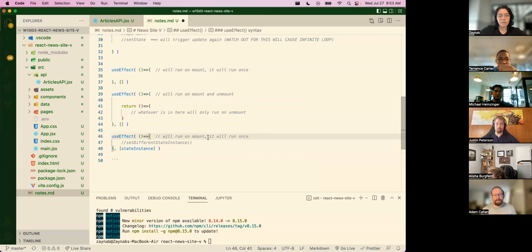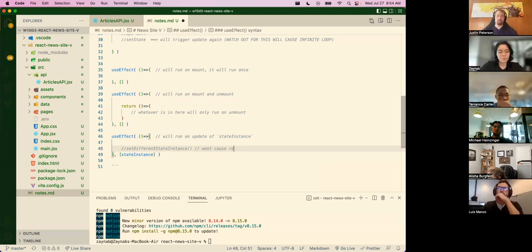So it will run on update of state instance. So doing this won't cause a re-render, infinite loop.